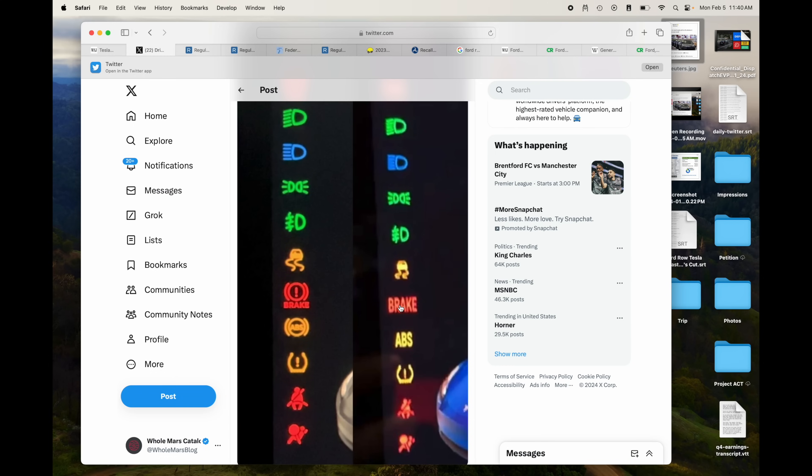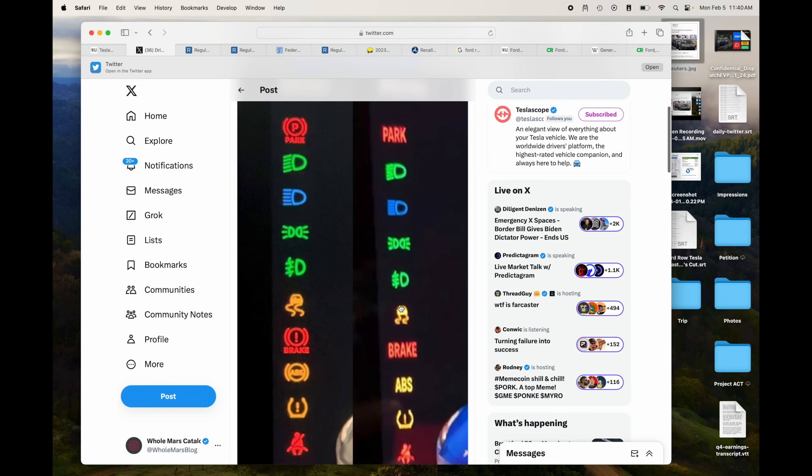They applied a small over-the-air software update to make the icons different, and they did that across all their cars. Nobody had to go into a service center, nobody had to take any time out of their day — they just downloaded the software update and the icons changed. They probably didn't even notice. In fact, the recall software update actually went out before the recall notice even went out. So all this drama about the biggest recall ever for a minor font size change.